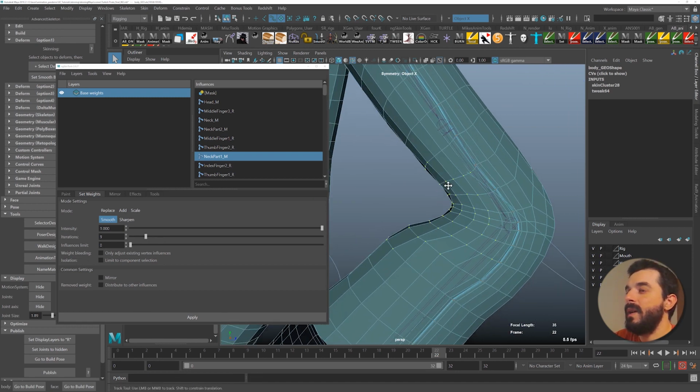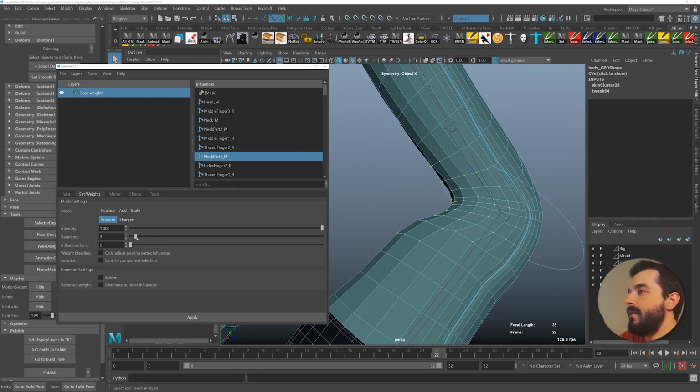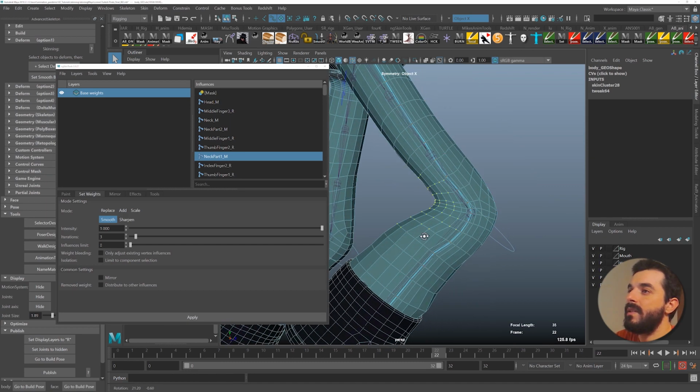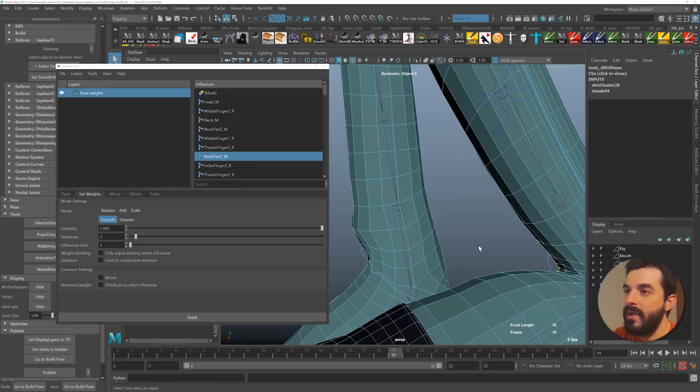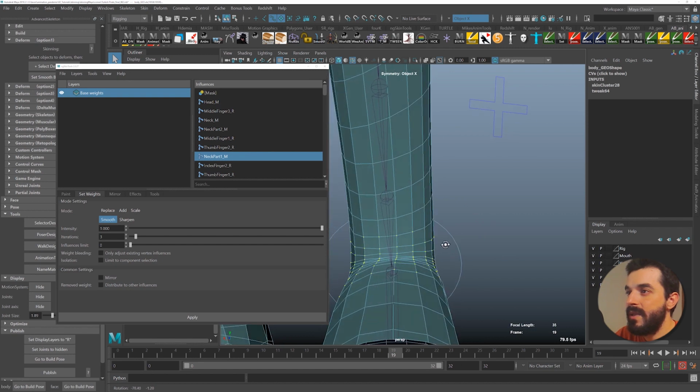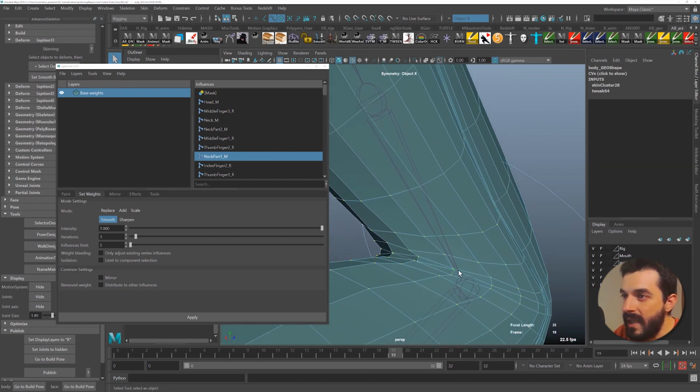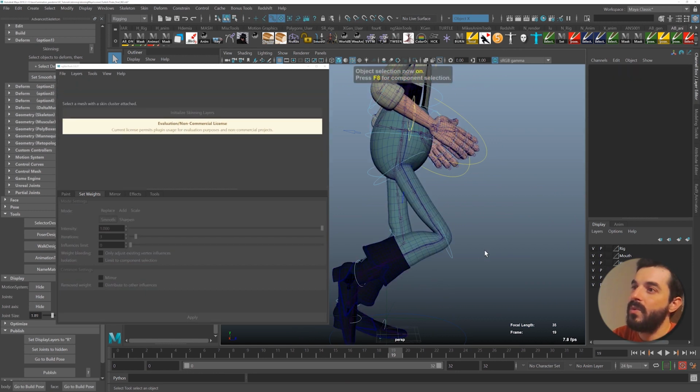Oh, that's way too much. I mean, the result is quite good. That's definitely too much. There you go. Something like this will work a lot better. There you go. Look at that. That's not bad at all. That is actually quite good. It's a bit zigzaggy down here, but all in all, it's quite all right. It could have been much worse, I think.